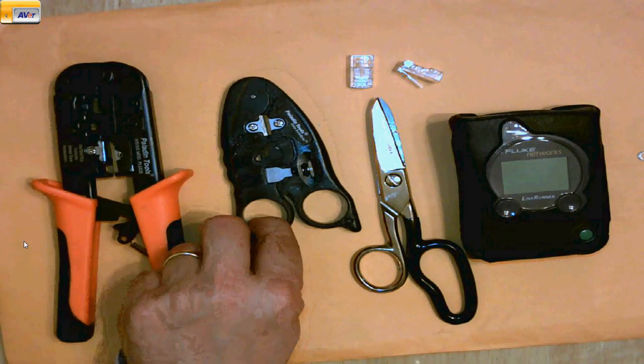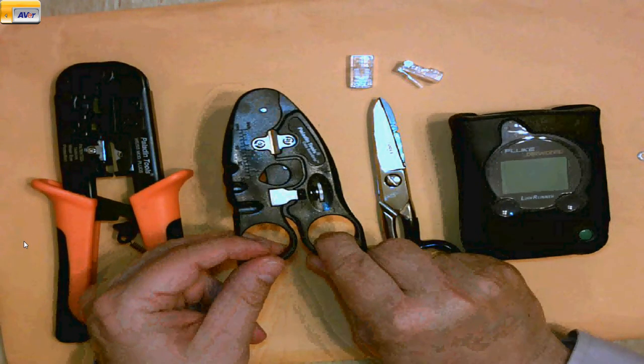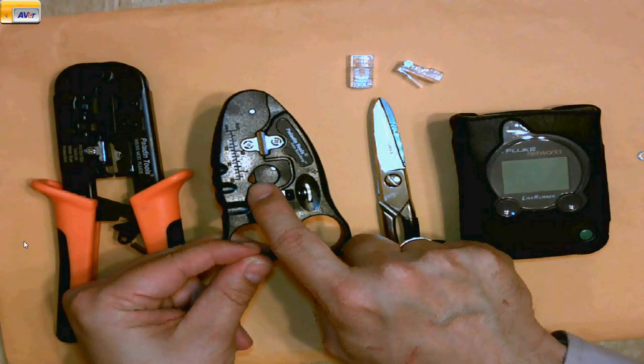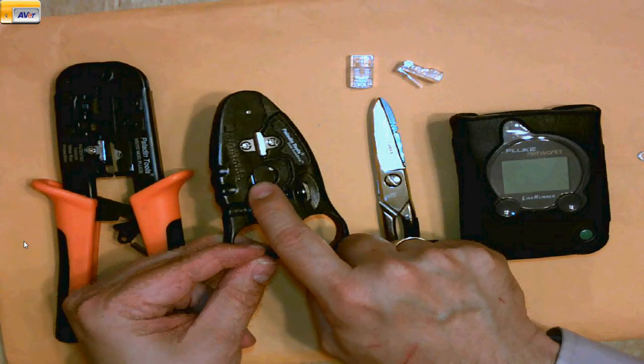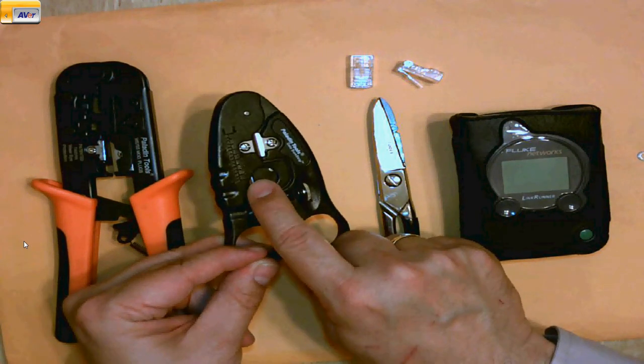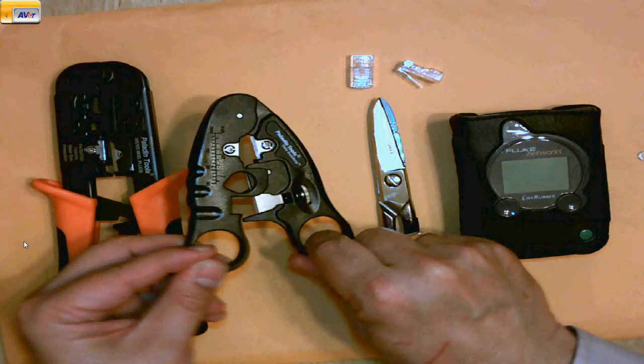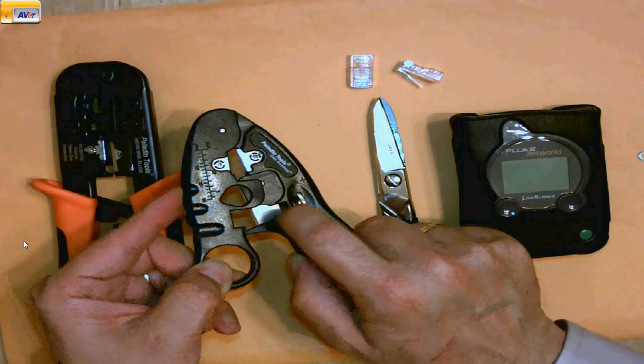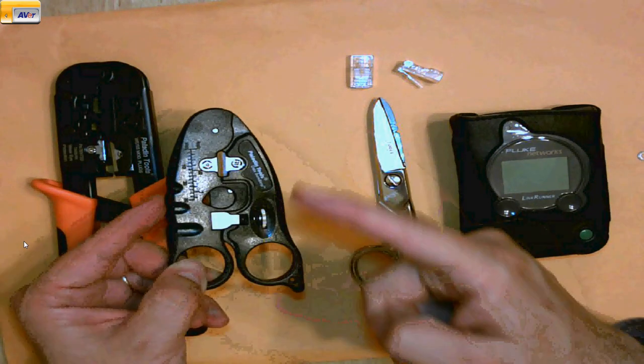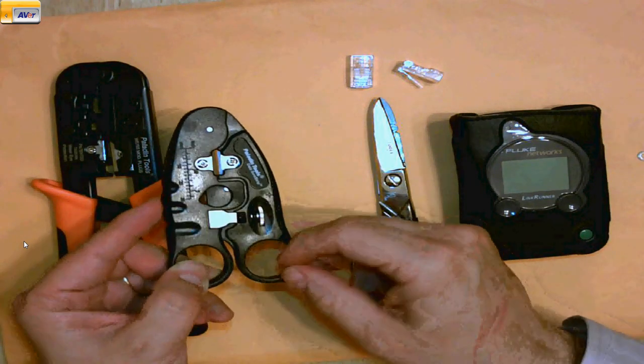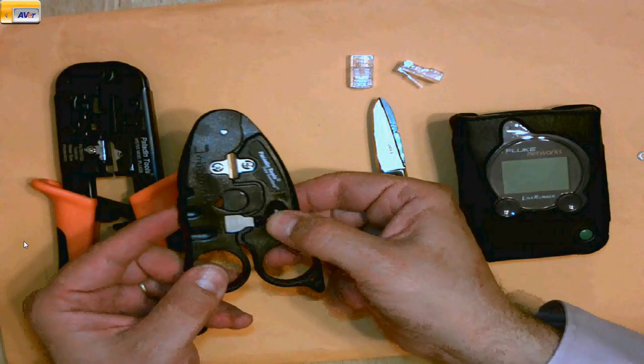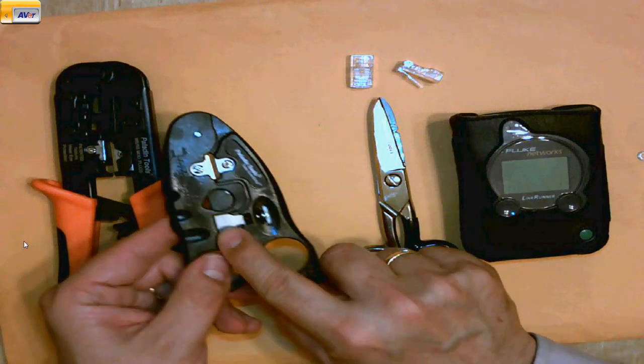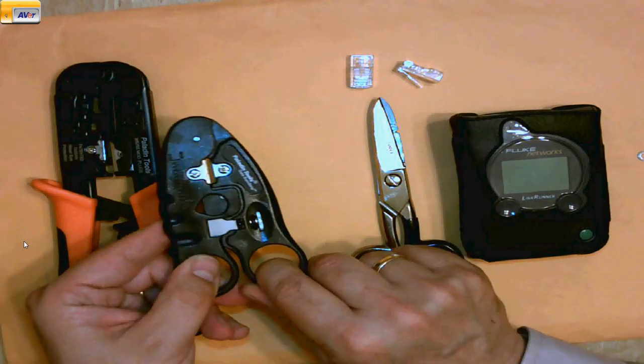The next tool is a teardrop stripper. Teardrop because the stripping occasion here is in a teardrop shape—there's a blade in there. When we open it we'll actually feed our cable right in there. Don't put your finger in there, you'll hurt yourself. As we twist it around it will cut just the sheath. We'll adjust this so I don't cut too much. I don't want to nick my wires inside. It does also have a wire cutter here which we're not going to use.